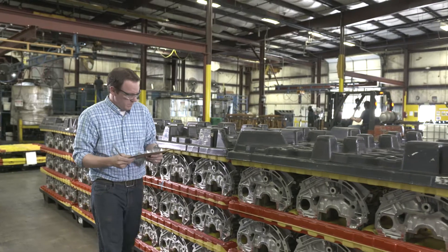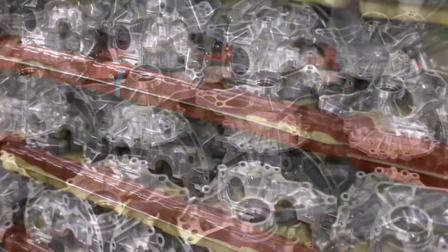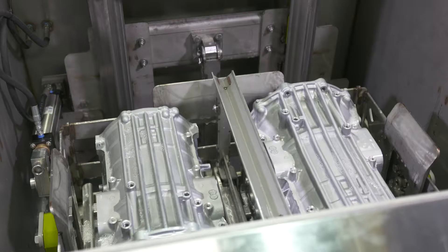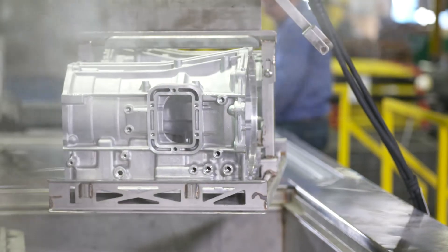Some of these castings will get additional machining after impregnation. There's actually been a transition in the industry in the last few years moving towards 100% impregnation before final machining, which ensures that any porosity present won't be opened up and fail later. Therefore, 100% up front seems to be a more viable option.